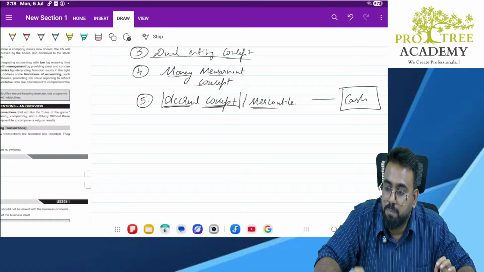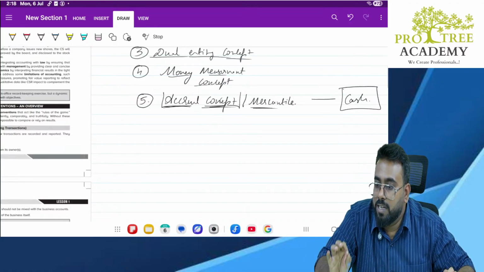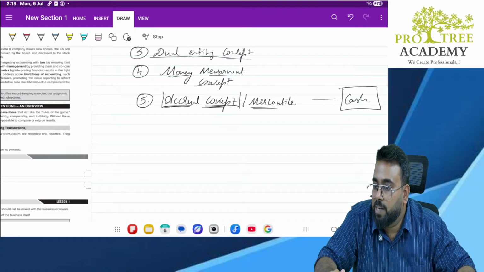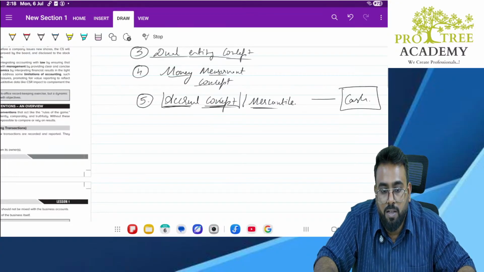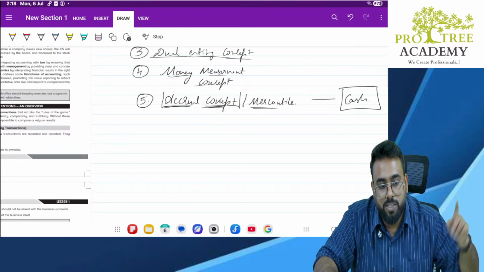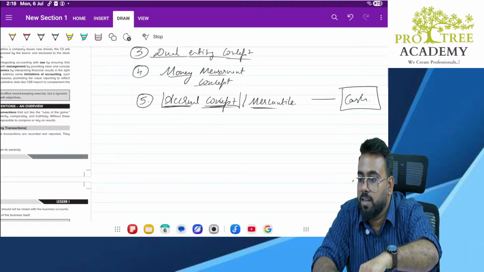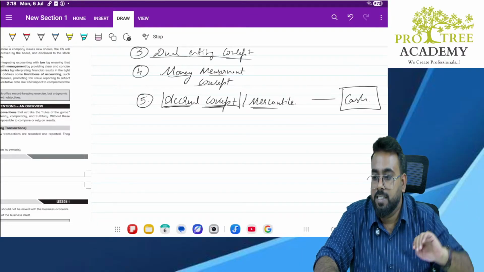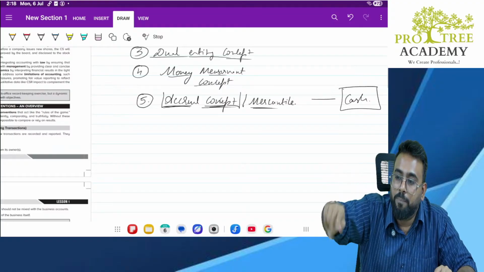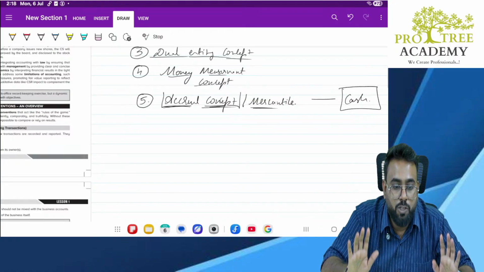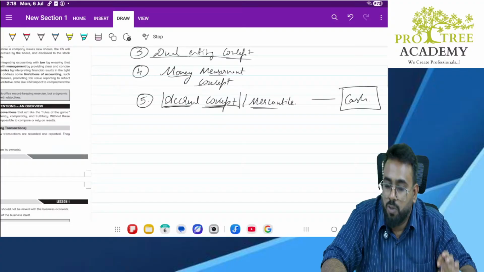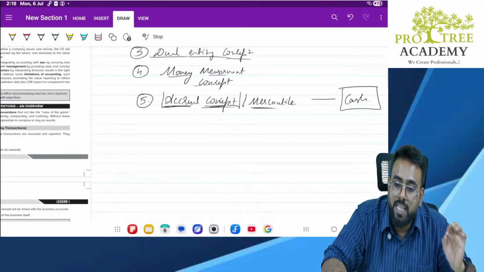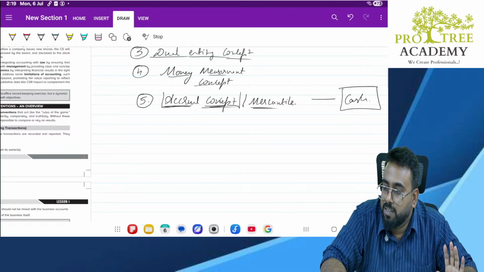Incurred means what? In a simple rule, every month end on the 30th, you have to pay salary to your employees. Everybody knows that, correct? But the salary will get processed on the 5th of next month. So my question to you, salary was an expense on the 30th, or was it an expense on the 5th? It was an expense on the 30th itself, correct or no? Because you knew on that day only that you have to pay the salary. The 5th is just a mere payment date. Expense should be booked on the 30th itself. So again, for expenditure, it says expenditure should be recorded as and when it is incurred. Am I clear? Everybody understood?